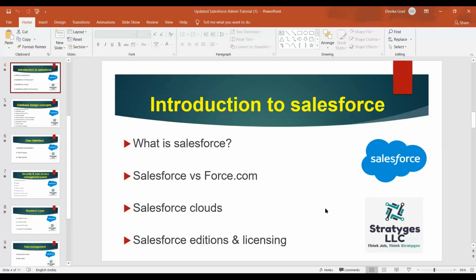When you talk about these 5 editions, you should know which one is the lower one and which one is the higher one. Essential is the lowest one, which comes with minimal features. Like when you purchase any plan, silver, gold, platinum, in platinum you get more benefit, in silver you get less benefit. Same here. In Essential, you get fewer features.